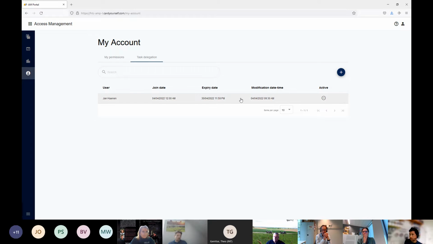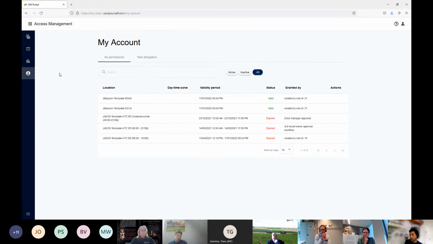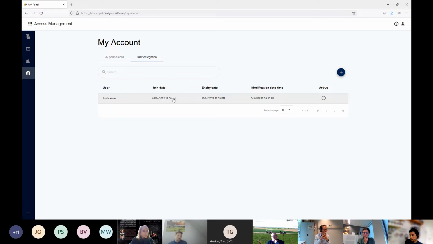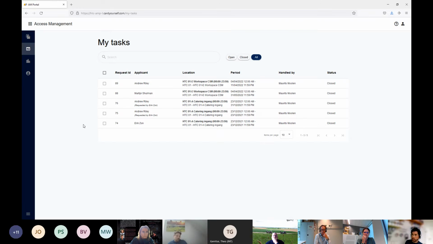This is really just for these tasks. So if you are going on vacation, so you cannot approve or reject requests anymore, then you can make someone a delegate for you, and you can just set a start and end date. But you can also say, if this person doesn't need to be my delegate anymore, I'm just going to inactivate him directly. But that's really only relevant to performing this task. There's no effect on his badge or what kind of access he has. It's only for these tasks.